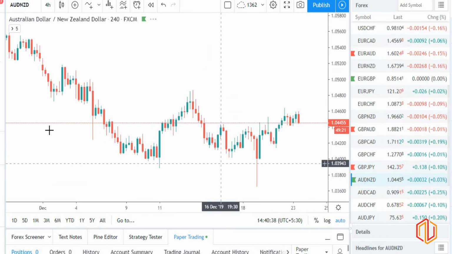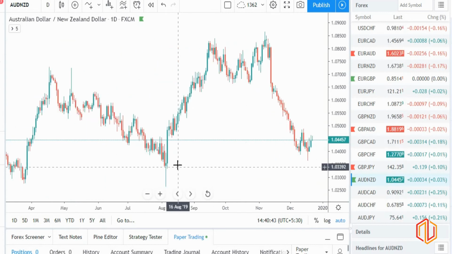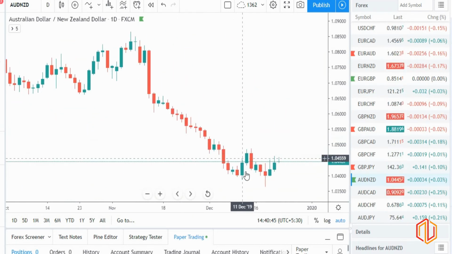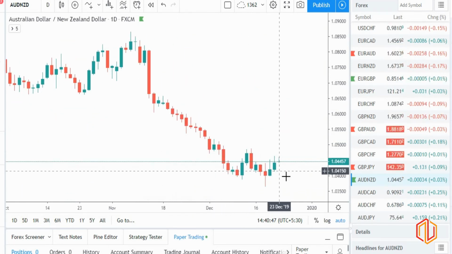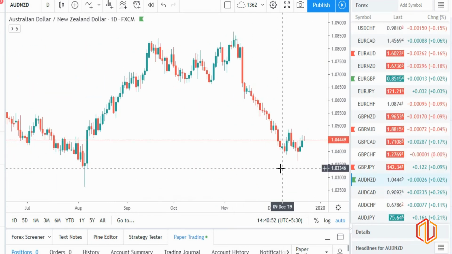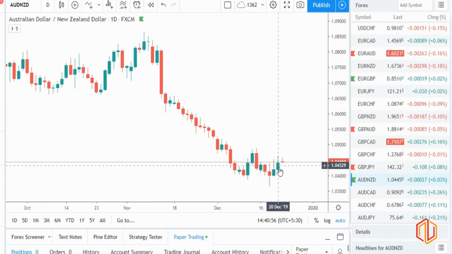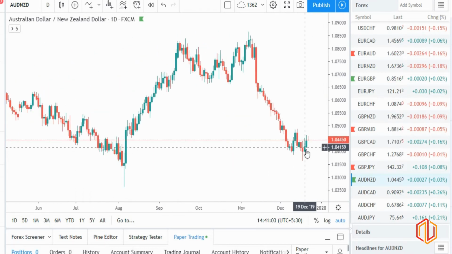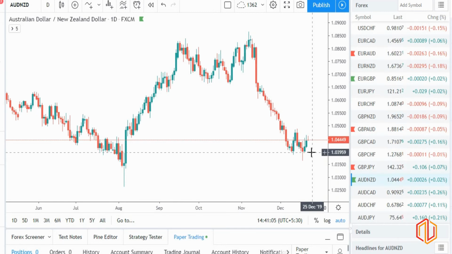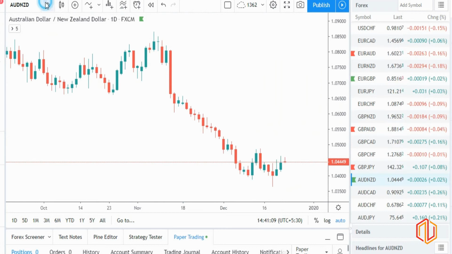I'd also like to talk about AUDNZD. So price had fallen. We can see it started to go sideways, consolidate at the support, right? And AUD being bullish, although both AUD and NZD are bullish, AUD seems to be a little stronger than New Zealand. So also we have a support here. So I'm expecting AUD and NZD to be on the bullish side. But we do need to wait for some confirmations.